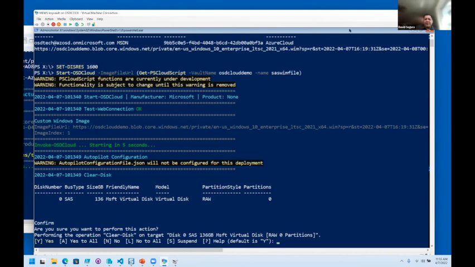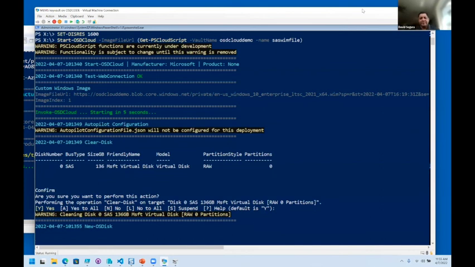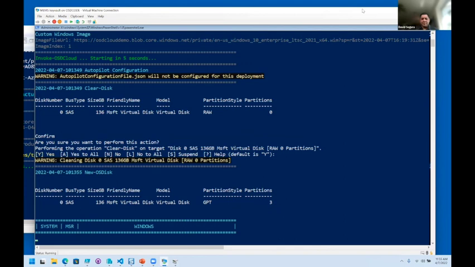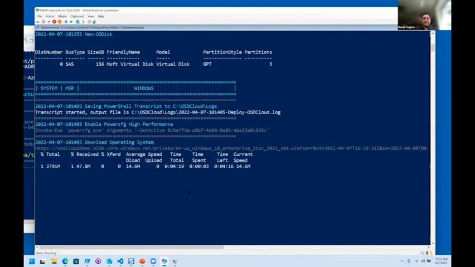All right, let me clear my disk here. In 4 minutes, 4.5 minutes, maybe 5, I'll have this private WIM saved on Azure storage, protected by a SAS token, downloaded, and I'll have my device imaged.